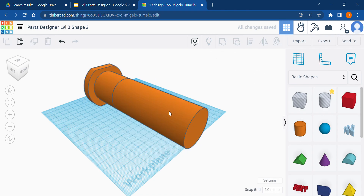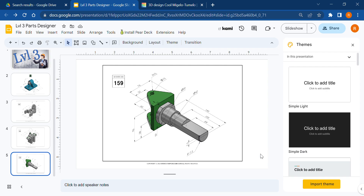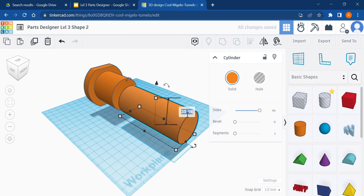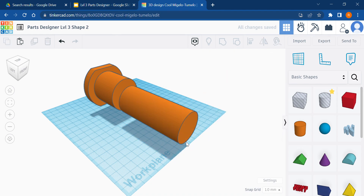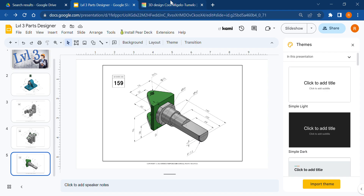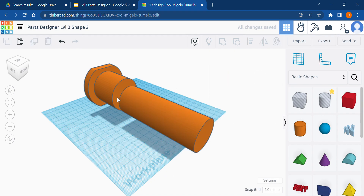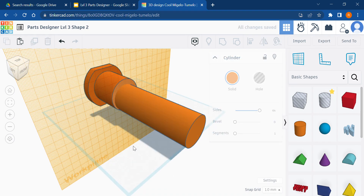I messed something up — it's not supposed to be 42 diameter. The radius of this guy is 17.5, which means the diameter is 2 times 17.5. 17 plus 17 is 34, plus 1 gives 35 — so the diameter should actually be 35. Also I need to fix the length: that distance needs to be 105mm. I'll throw a work plane here, drop this guy to the work plane, and align — beautiful.